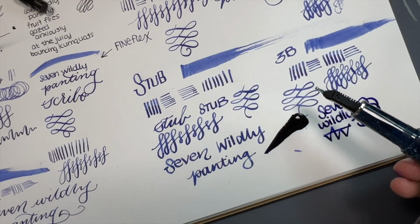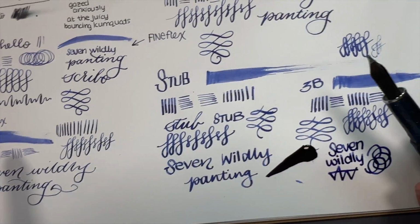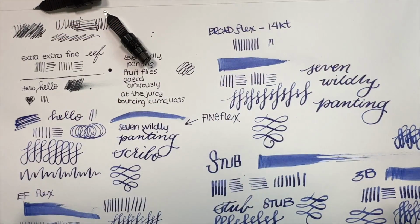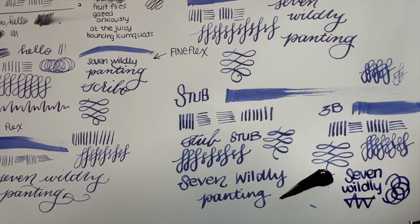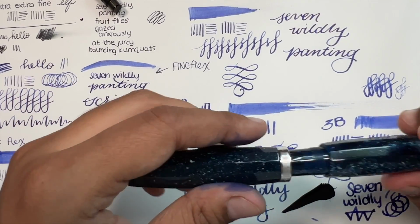So out of all these nibs, my favorite is the extra fine flex, which is this one, and the 3B. And I do have the broad flex, this one. It's totally fine. It's just, if I had to pick two, these would be my favorite, but these are the three that I do have in my pens at all times.